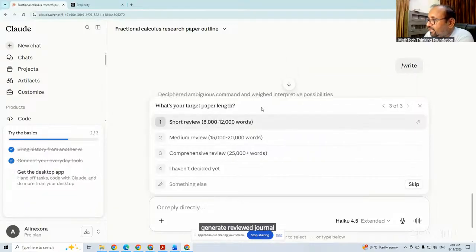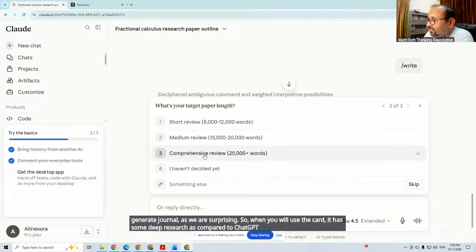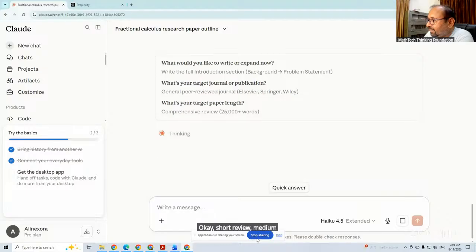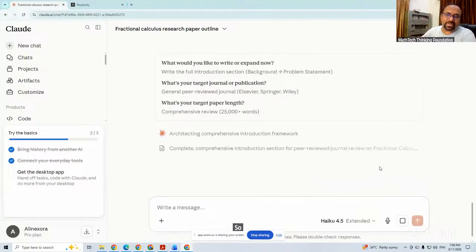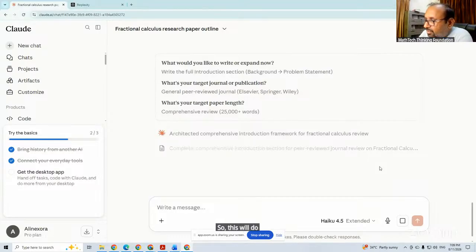So according to that, we can select: short review, medium, comprehensive. I select this comprehensive. Okay, so this will do it section wise, but its process is long as compared to ChatGPT.